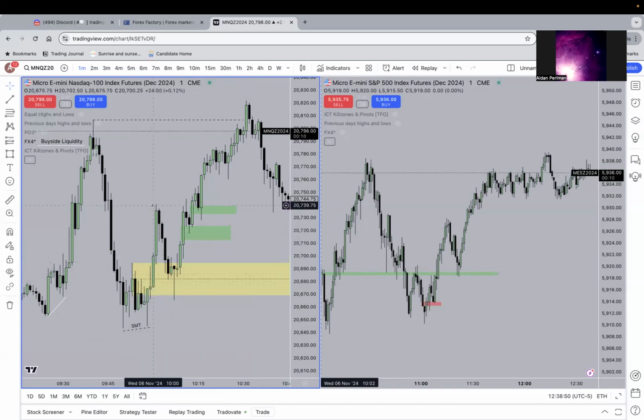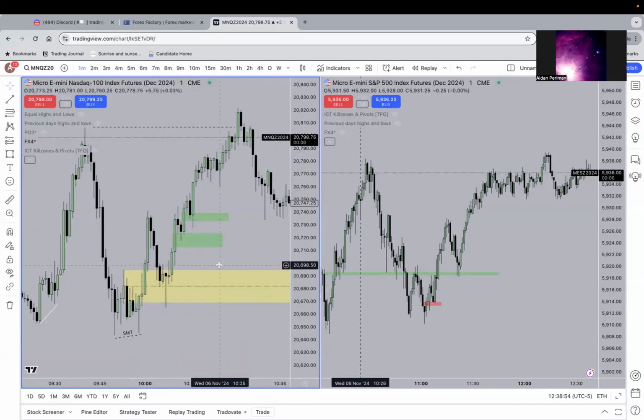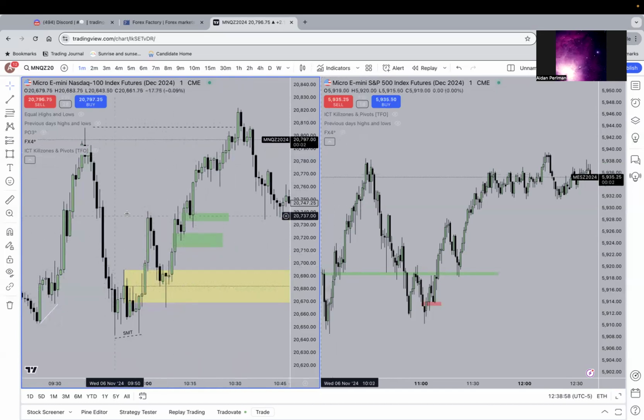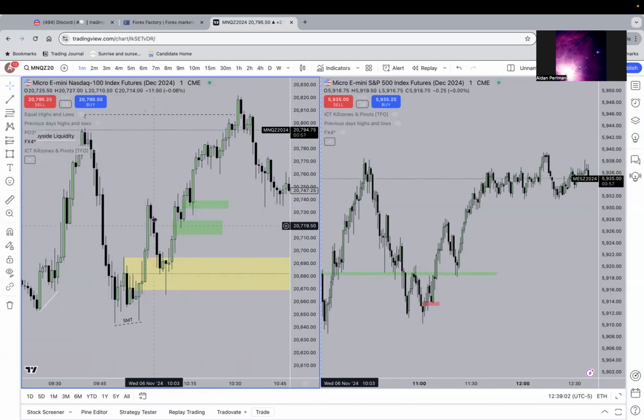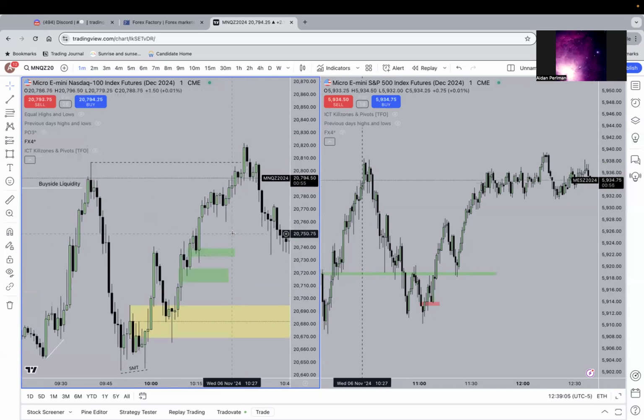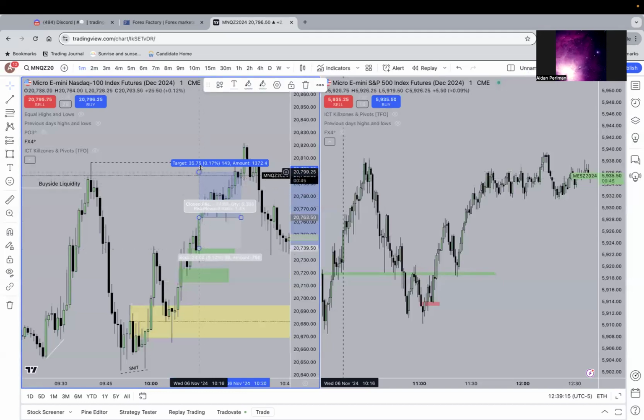You get displacement. The only reason why I didn't just continue up is because this whole entire leg is unbalanced, and you're also coming into a 5 minute fair value gap right here. That's the only reason why I did that, but there's no 5 minute fair value gap right here. We close above that already, and everything below is balanced. So that should have been a pretty easy read.